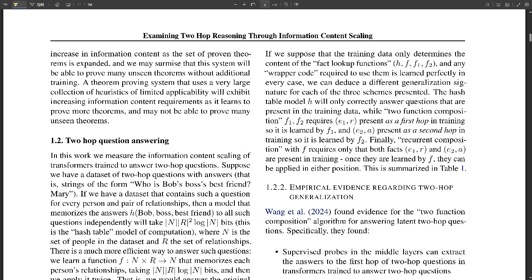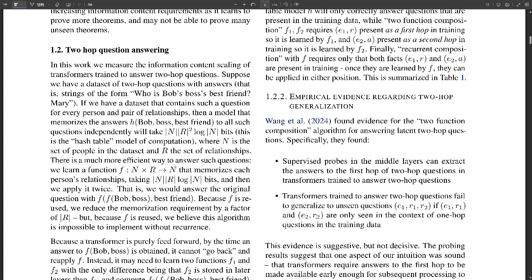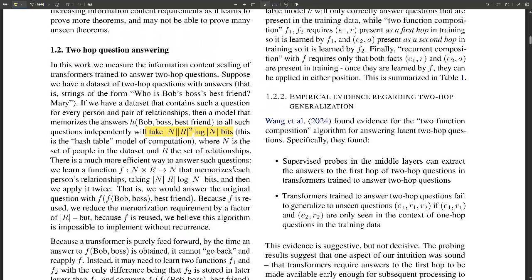Okay. So if they're not built for this back and forth, how are they answering these questions at all? What's the secret? That's where this idea of information content comes into play. All right, information content. Hit me with it. Basically, it's a way to measure how much knowledge a transformer can pack into its parameters, like how much it can learn and remember. So kind of like how much you can fit on a hard drive. Exactly. And these researchers use information content to try and figure out what strategies transformers are using to solve these problems. Clever.